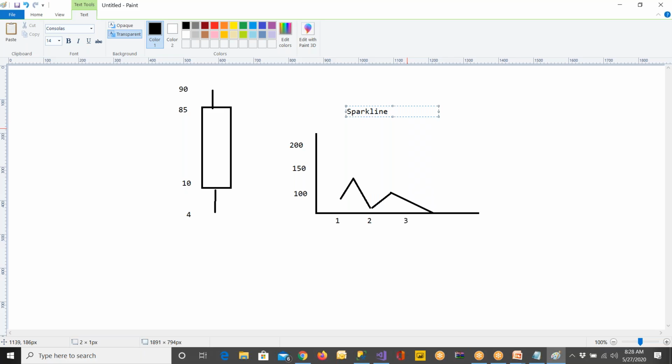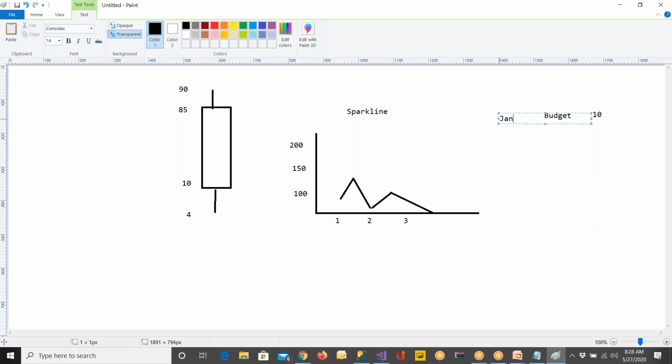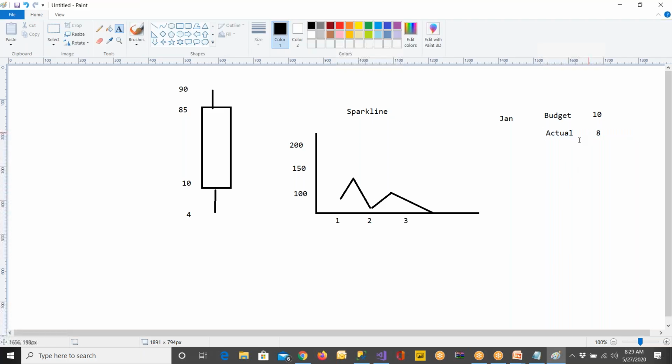And you can see double lines sometimes. One line will be in blue, one line will be in red. For example, I wanted to know my budget is this much. You will have budget and actuals. My budget is actually $10 billion for the month of Jan. So people will give you like this. But in the month of Jan, my actual spending is not 10, it is 8. So I would like to get the same two lines. One is called actual line, the other one is budget line.